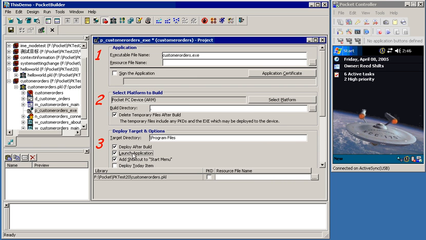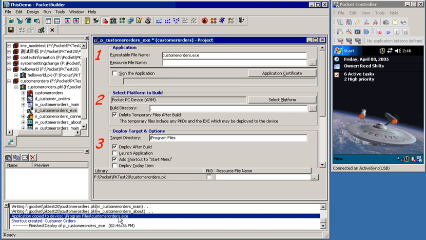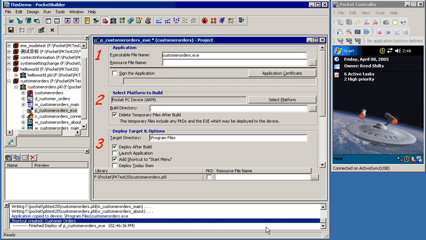What we will do, rather than launching the application automatically, let's not launch it. We'll find it on the menus, and this gives us a better idea of what's actually happening on the Pocket PC. So when we deploy the application, we'll add a shortcut to the Start menu, but we won't run it automatically. So let's do it. Let's run the project painter, which will build it and deploy it. So you can see down here, copy to the device, customerorders.exe, created a shortcut, customer orders.